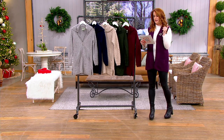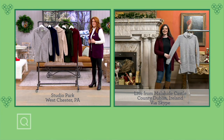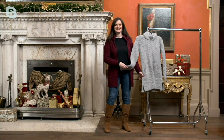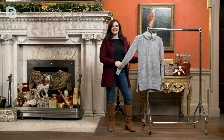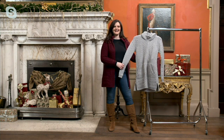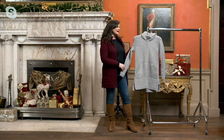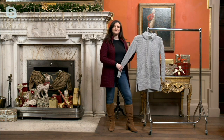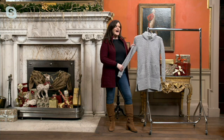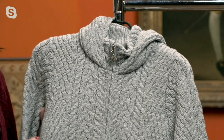Let me bring back Emma Cooney to talk to us about Aran craft and this sweater. Hello again, Emma! Hi, Julia. So I fell desperately in love with this when I was on air with Barry during Ros Trá Lí. Tell me all about it. Sure — again we have a lovely example of taking our traditional craft, our traditional knitting, and bringing it into this really modern, easy-to-wear piece.